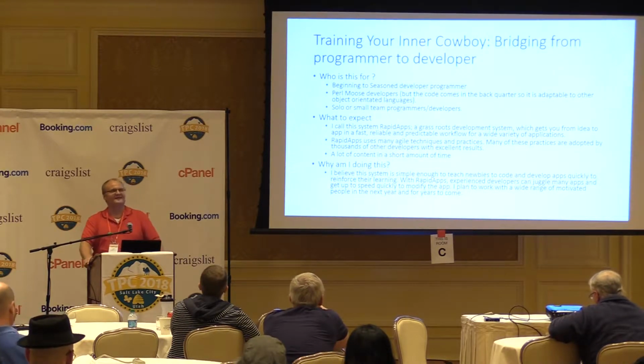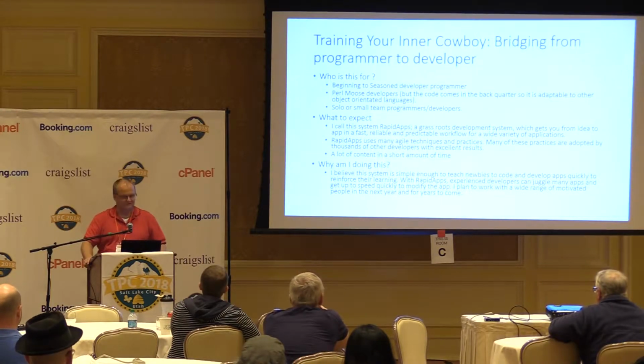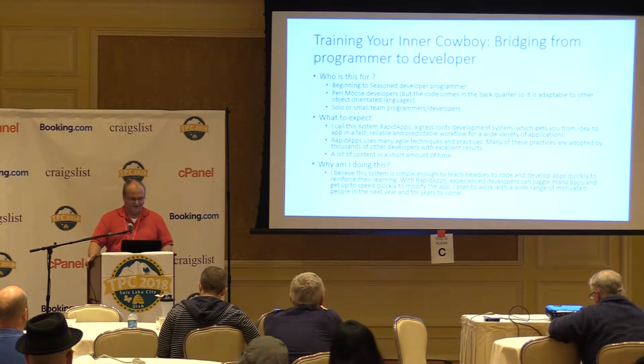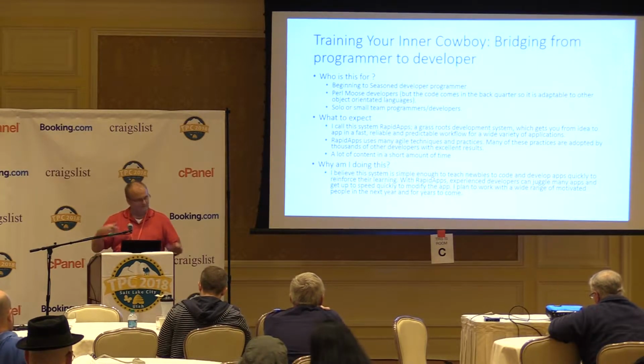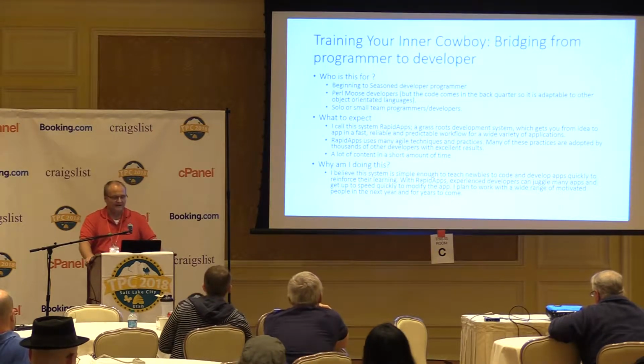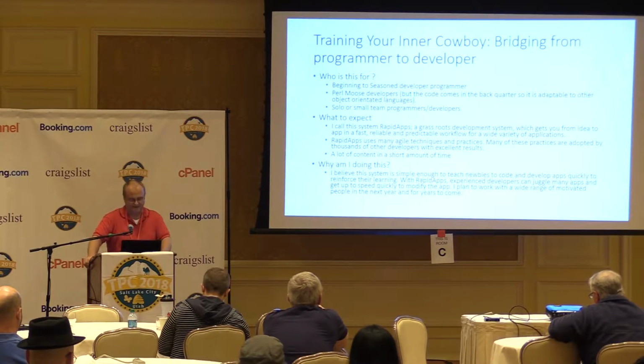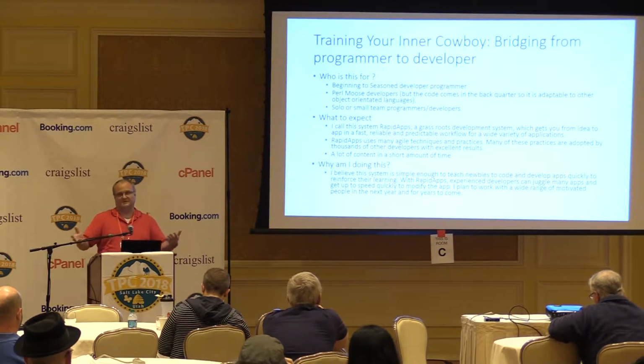And I found over the years that you need to go back into code and make changes. So I've developed a system, which I put together from what I've learned and from what I've seen, and basically call it Rapid Apps, a grassroots development system which gets you from idea to app in a fast, reliable, and predictable workflow for a wide variety of applications. For me, it's mainly CLI, but this would work with databases, websites, what have you. Maybe not so much websites, but anything that you're using CLI for, command line interface.